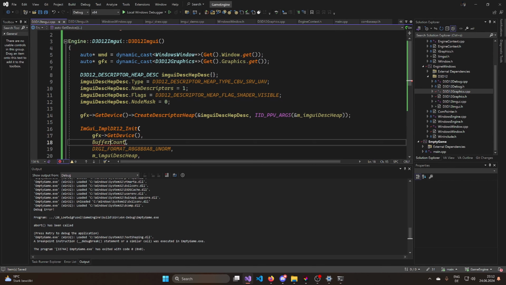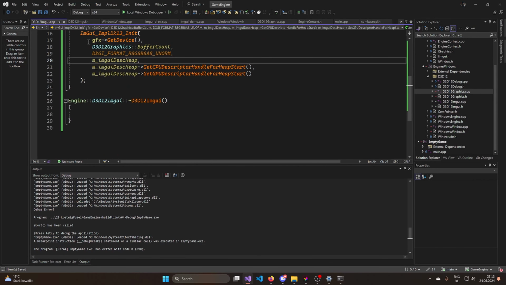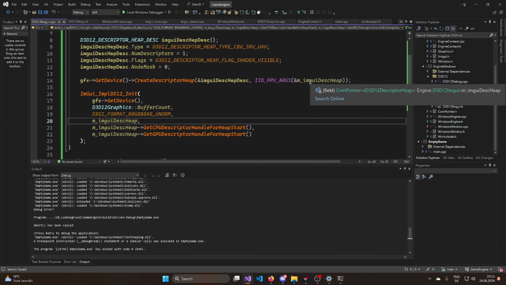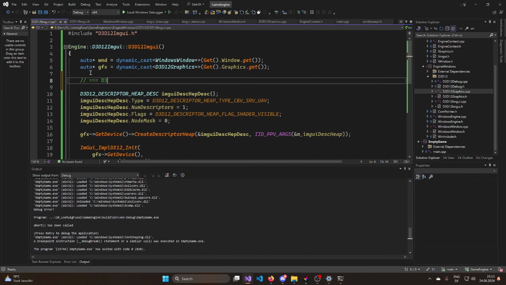And then we can do D3D12 graphics.buffer count to access this one. Everything else should be good now. So this is now basically our D3D12 init here.